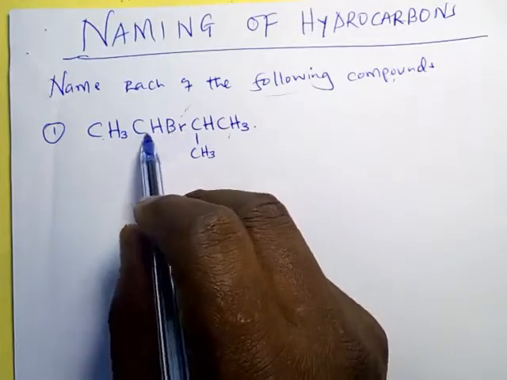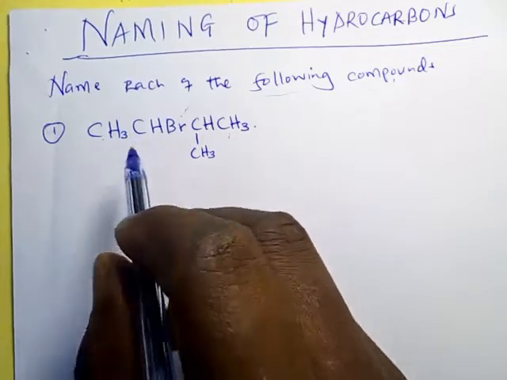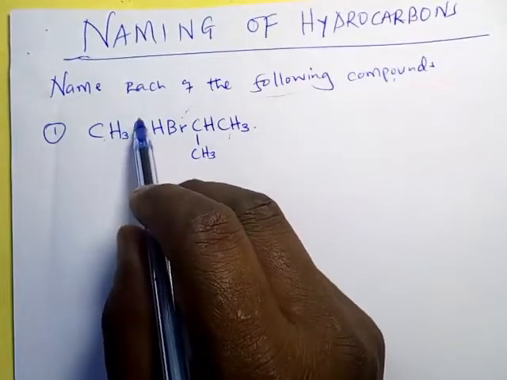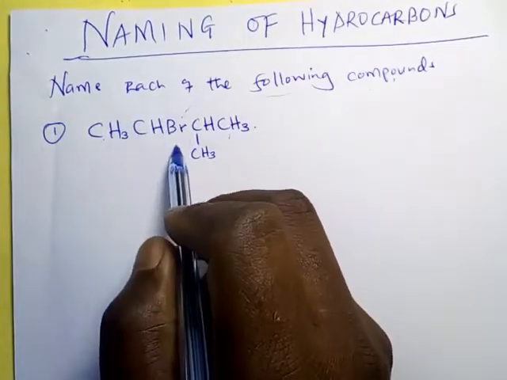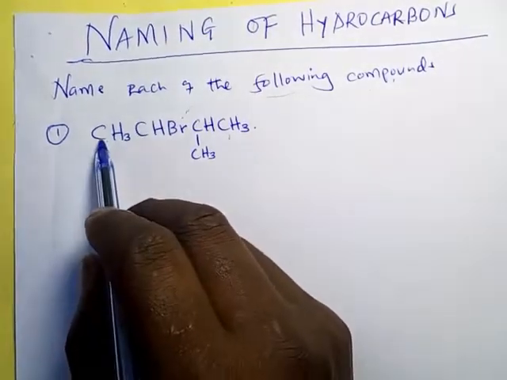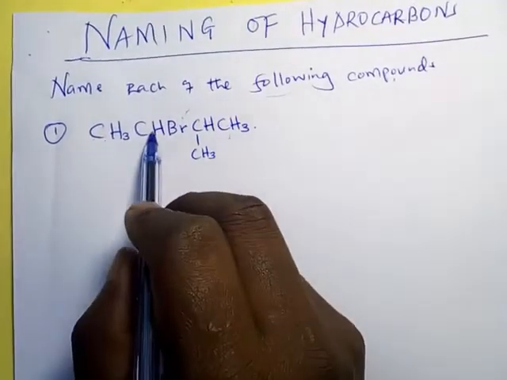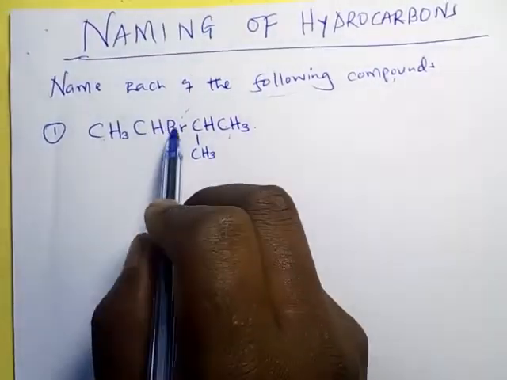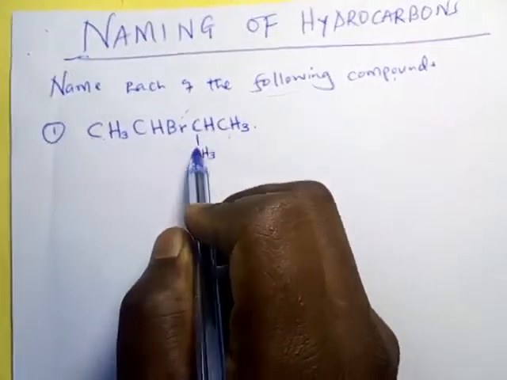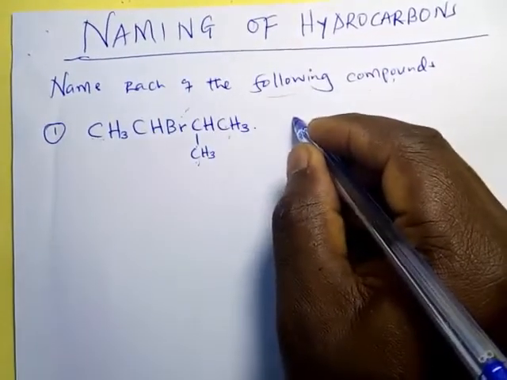We are going to find out whether it is an alkane, an alkene, or an alkyne. What you do first, it is important to write out the structural formula, and then identify the longest continuous carbon chain by counting the number of carbons. So 1, 2, 3, 4. 1, 2, 3, 4. Both in this direction and that direction there are 4 carbon atoms. Therefore, the parent name is butane.